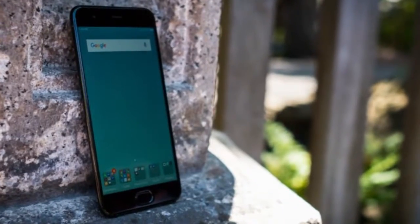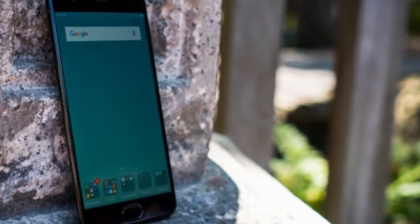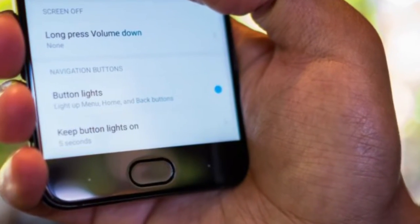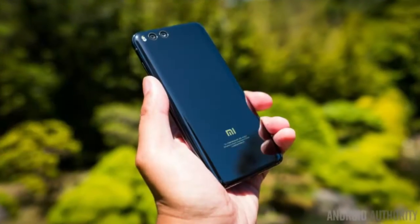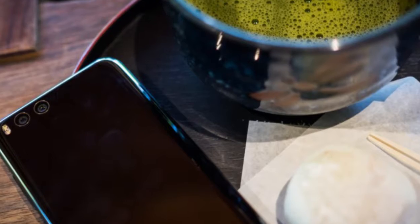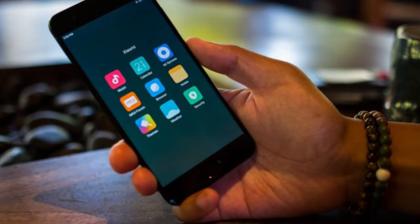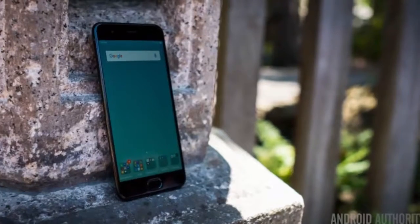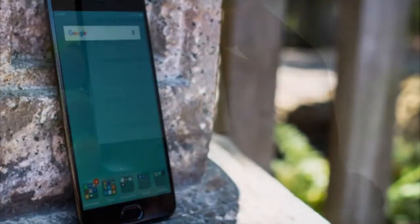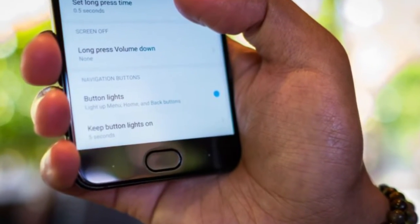Software. Xiaomi is shipping the Mi 6 with its own custom version of Android, MIUI 8, atop Android 7.1.1 Nougat. And if you're at all familiar with Xiaomi devices, you probably already know that MIUI doesn't come with an app drawer, which means you'll need to rely on folders to help organize your home screens. This is par for the course for many other Chinese ROMs, but users in the West might have a hard time getting used to it. Even though we're using the latest version of MIUI on the Mi 6, the core experience hasn't changed much at all over the years.